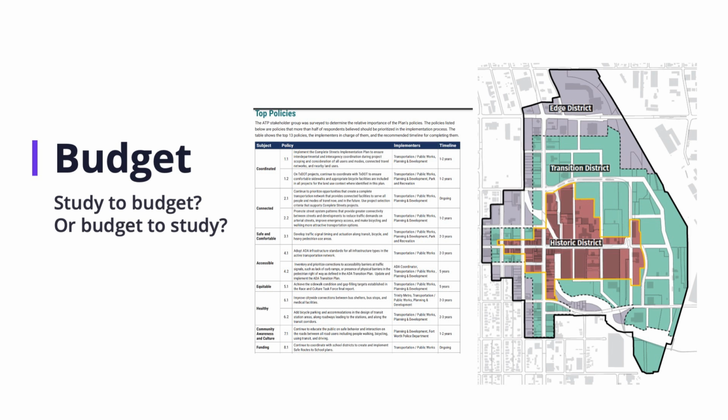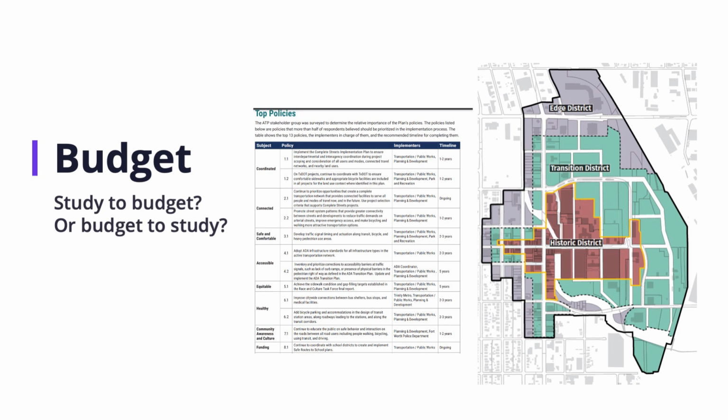And I've said before that the budget is incredibly important when it comes to developing your scope of work. And I will drive this home again. Are you setting your study to the budget that you have? Or did you get a budget and you can develop a study around that budget? And so it just depends on what comes first. And that's going to be contingent on the level of detail that you have with money or whatnot.